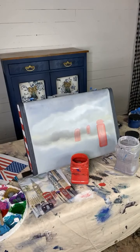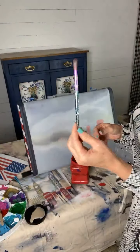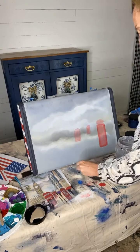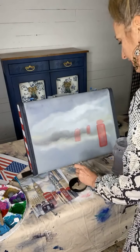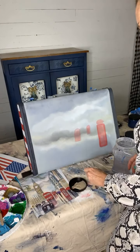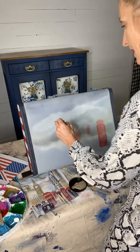Actually, I'll probably, whoops, this is the paper part that I tear off. I'm just gonna use that. I'm gonna set my jar aside. I don't even need my jar. I'm gonna use the same brush. Can move my red out of the way. Kind of rub that out on my drop cloth. Then I'm just gonna bring this over here. I'm just dipping into the Putty, just like that. Dipping right into it, rubbing it out on my drop cloth because I don't want it too heavy. A little bit of water. And then we'll see how that shows up.